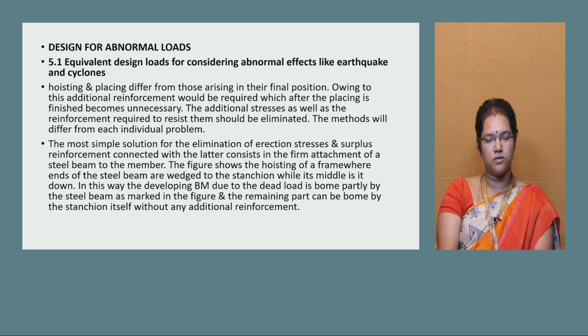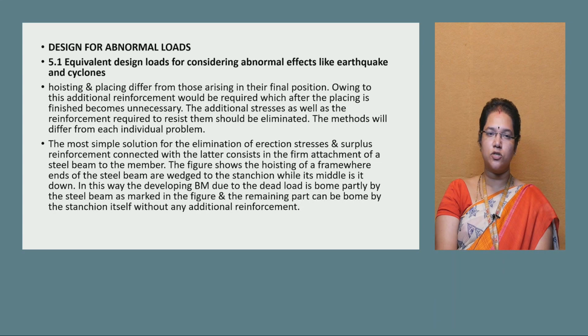Hoisting and placing will be there, lifting and placing for the final position. Owing to the additional reinforcement which will be required for placing and finishing the members, unnecessary reactions and methods will be resolved individually, problem wise. So panel wise it will be taken, floor wise it will be taken, and again individually it will be taken into consideration. The most simple solution for the elimination of erection stresses and surplus reinforcement connected with the ladder consists in the firm attachment of a steel beam to the member.